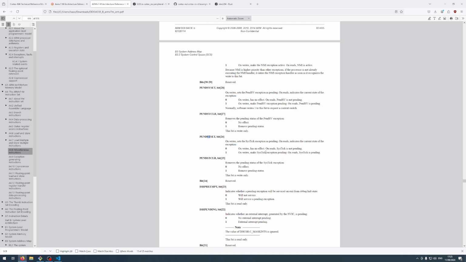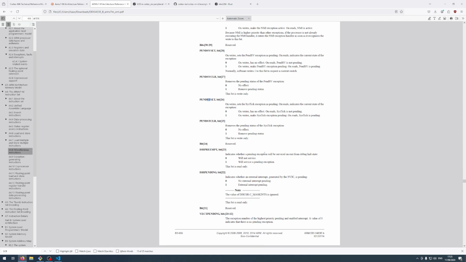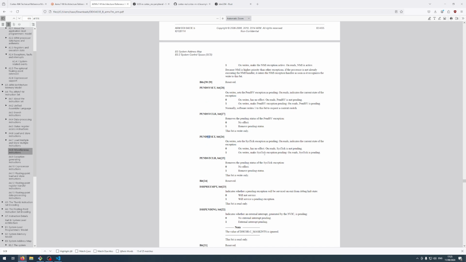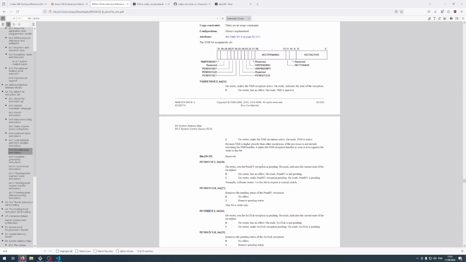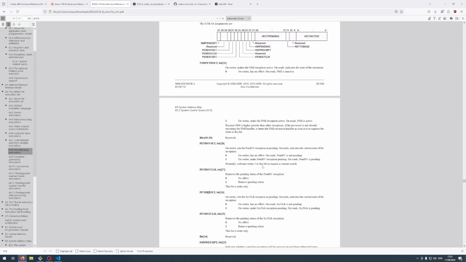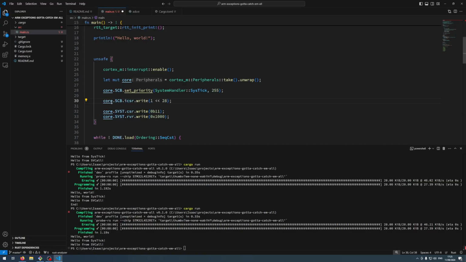Oh, okay, so we could also use this to trigger the SysTick interrupt. Huh. No, we don't need that because we're already starting the timer and have it triggered like that, so that's fine. So this should work, but we don't want to trigger it here. We want to trigger it in the SysTick. Yeah, we want to trigger it in the SysTick.